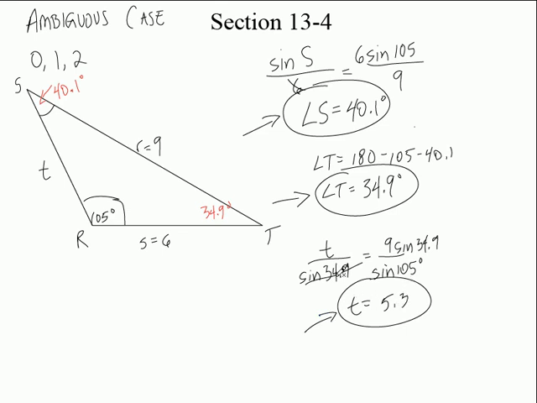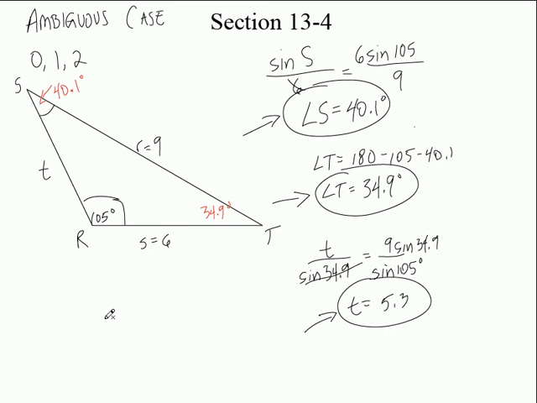And you're looking at it and you're like, well, of course. I mean, we did the law of sines. Of course you're only going to get one answer. It's not always going to be the case, though. There are going to be situations where you're going to get angle S equaling two completely different angles, all right? And angle T completely different, side T completely different. We're going to do that last.